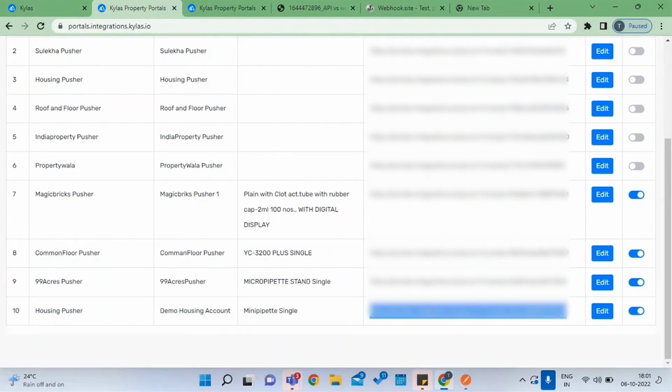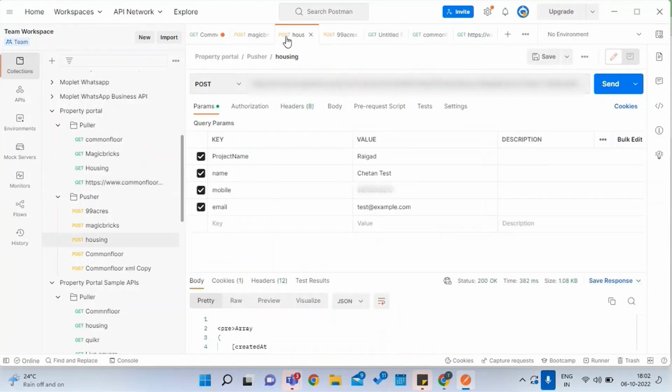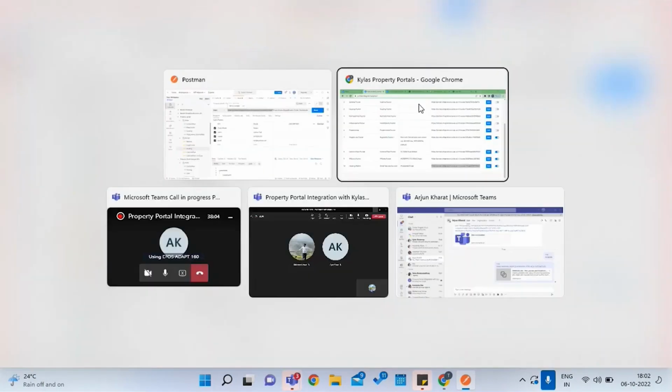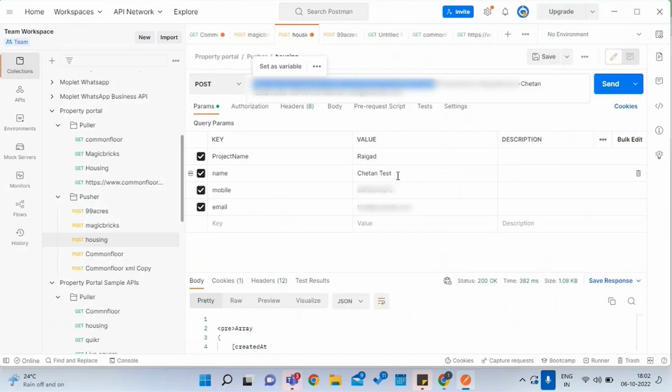So let's say this is the webhook URL that we have created. You can see the asset status is active. I will go to Postman to showcase how it will work. So this is my webhook URL, ending with 3BA1F.